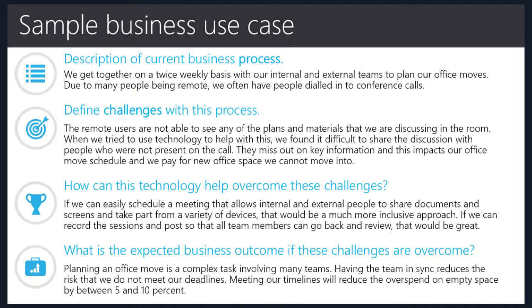And then really starting to look at that expected business outcome. So coming back and saying that this is meeting our timelines, reducing overspend, those kinds of things that actually start to become something measurable. And again, there may be some follow-on refinement, but the key bit is to at least get a view for what those measurable expected business outcomes could be.